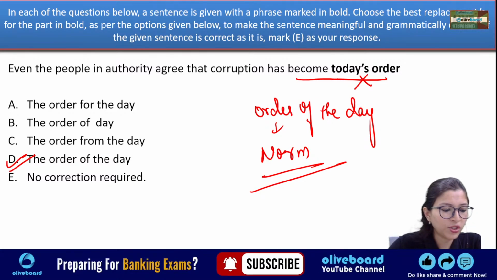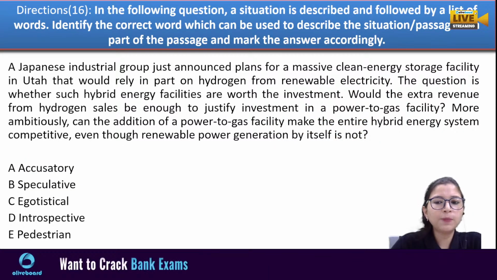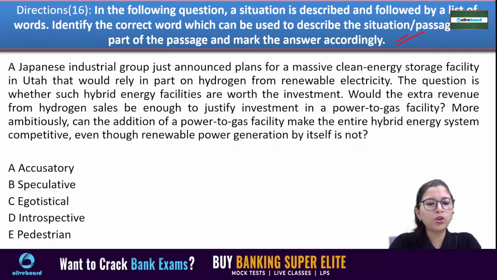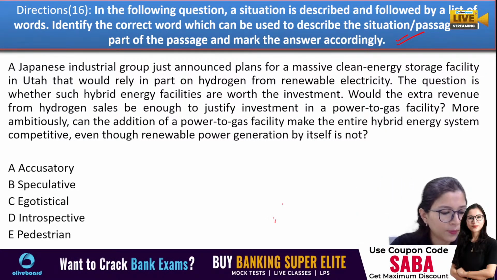Will be forced, that is passive voice, Sandeep. That sentence was in passive voice. Will be forced to lay off. Now we have this passage. ये जो आप लोगों को situation, tone, इन सब की जो बात होती है, please read this passage, go through the direction and give me the answer.